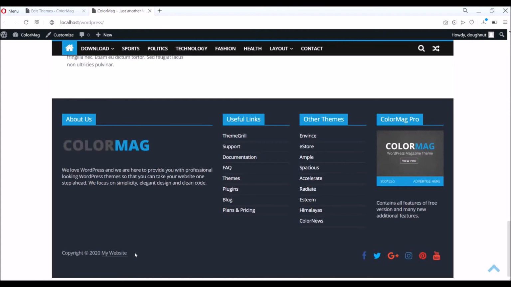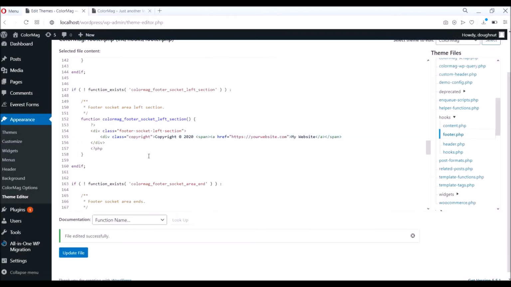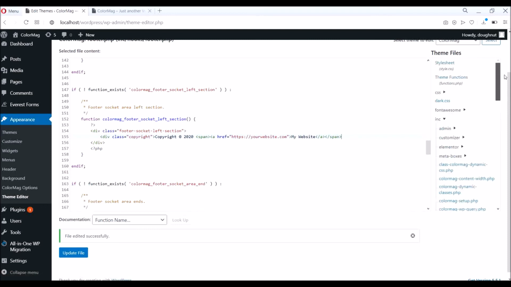So you can play around with this. If you know a little bit of HTML, you can basically design whatever you want within that one line of code there. But this is going to be pretty much the standard of what you might want as far as a copyright class goes. So I'll have this information down in the description of this video for your convenience. And if you have any other questions, you can leave a comment as usual. Again, this might change over time. If it does, please leave a comment letting me know that it did, and we'll get an updated video out there. But for right now, this is how you modify it, is with this footer.php file underneath hooks, which is underneath Inc. And that is in the appearance and theme editor of your WordPress dashboard.